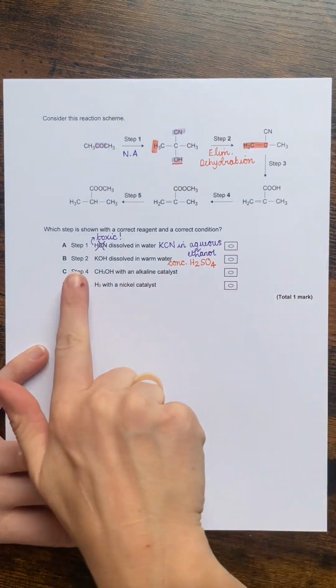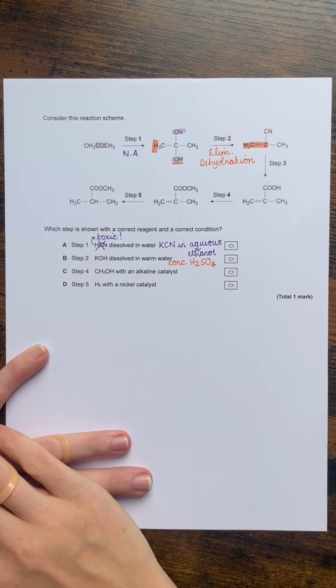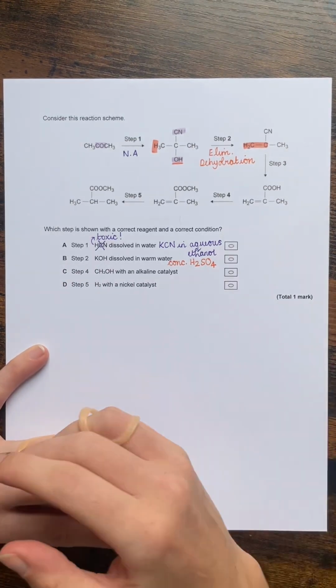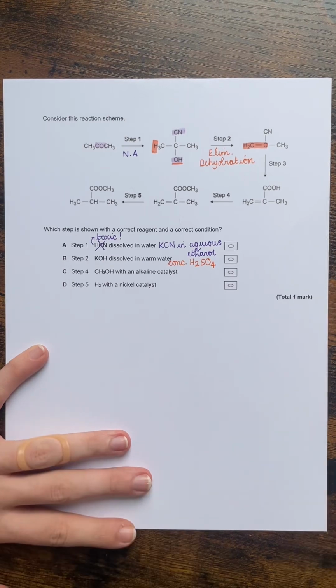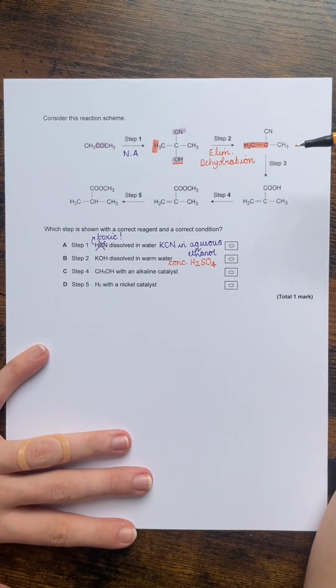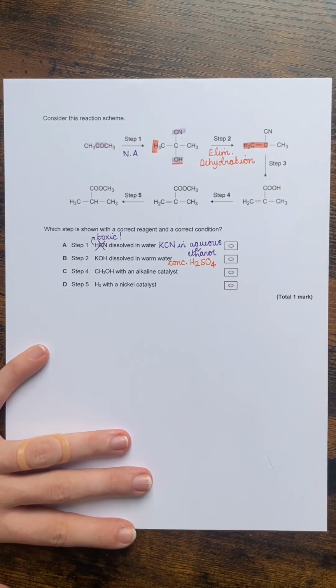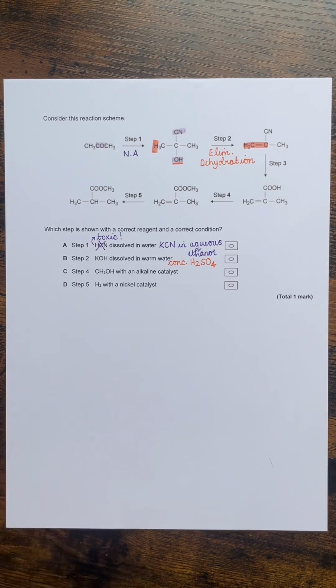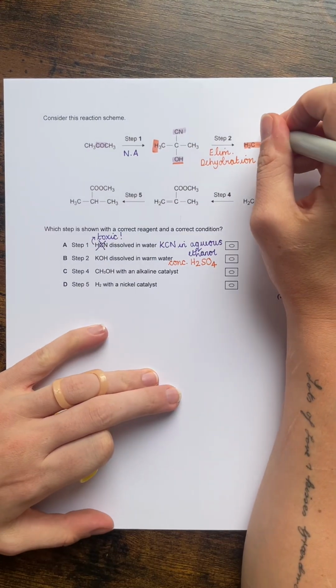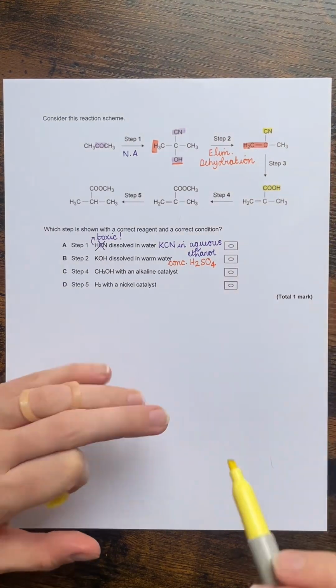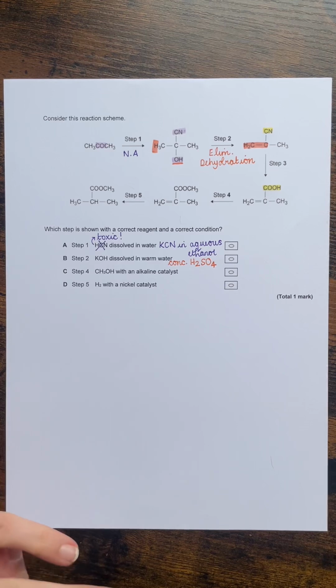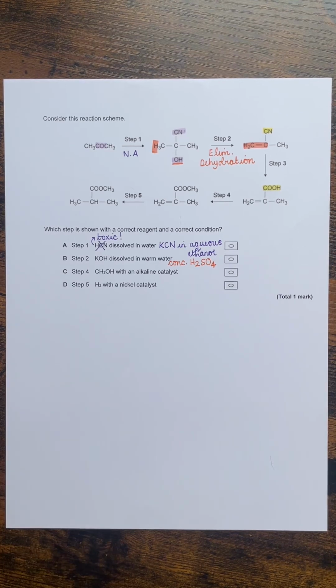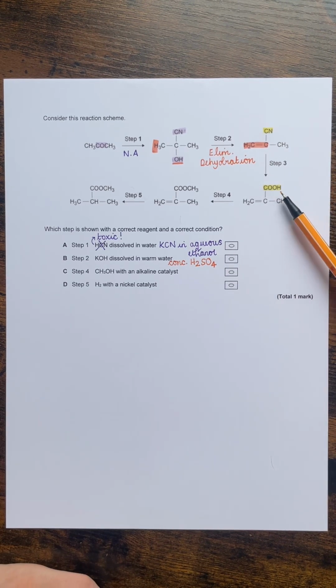Step 3, you'll notice they haven't included, partly because in a 5-step mechanism one of them is going to have to be excluded because there's only 4 options in the multiple choice questions, but also the change in step 3 is from a CN to a Q group, and that is not something that is on our specification. Now, I think I've seen it come up once as a suggest what reaction type might be going on to convert a nitrile into a Q.